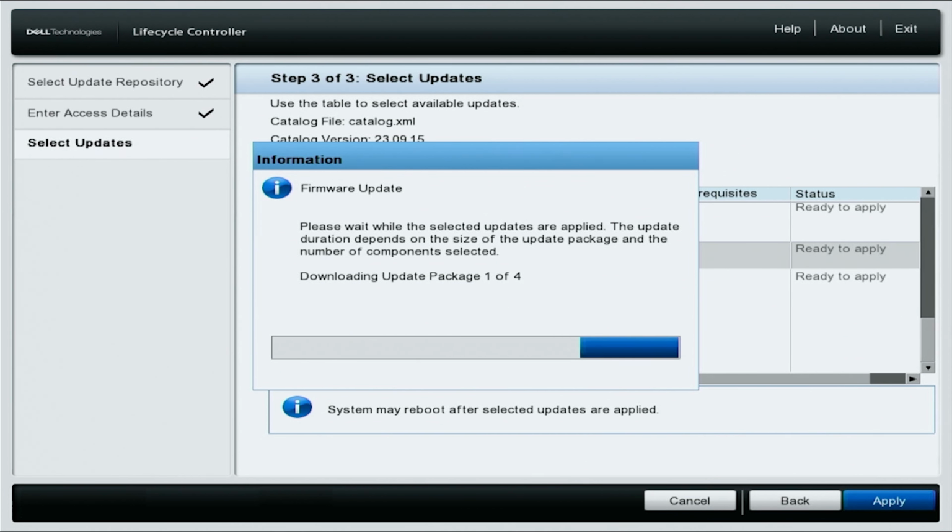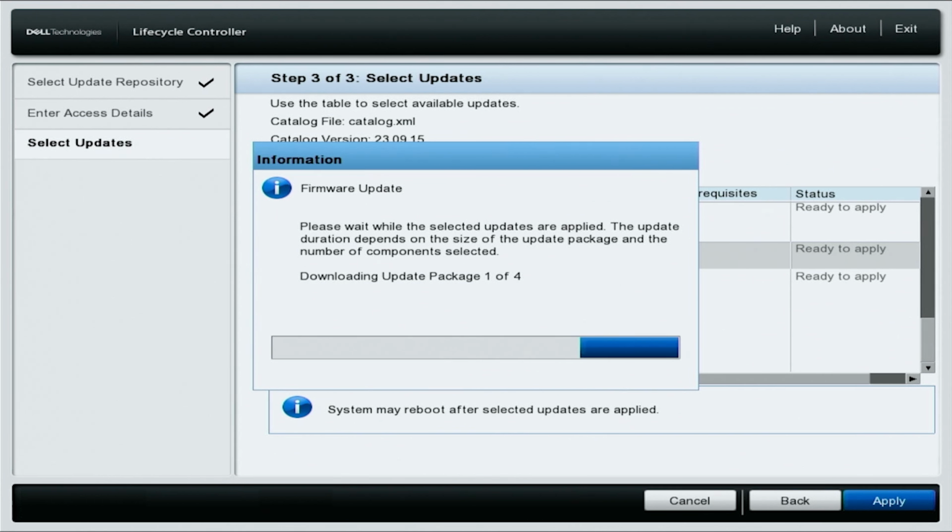When we're updating some of the older 12th gen, 13th gen servers, we literally leave them running overnight because it takes so long and we don't want to clog up our lab. So do note that there will be some downtime. So if this is a server in a live environment, do know it's probably better to run the updates overnight.